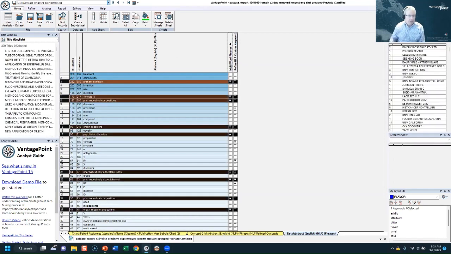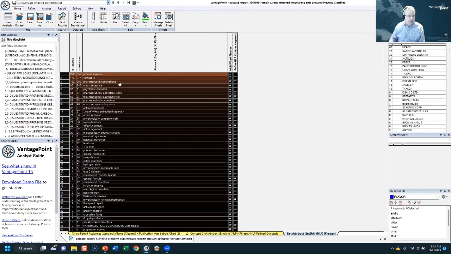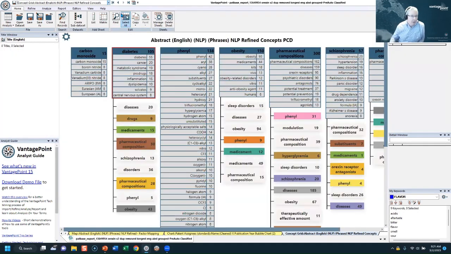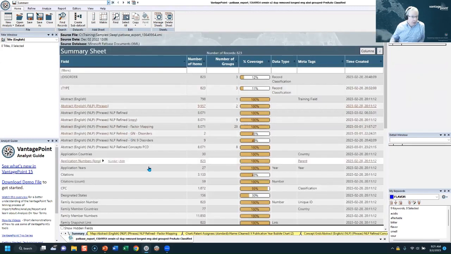These are the multi-word phrases, and the groups are sortable. These are terms that I've actually used in the refined process to tell the system to basically ignore them in my refined list. So be aware that some of our processes actually automatically group information. I'm going to close this out and go back over to the summary sheet.